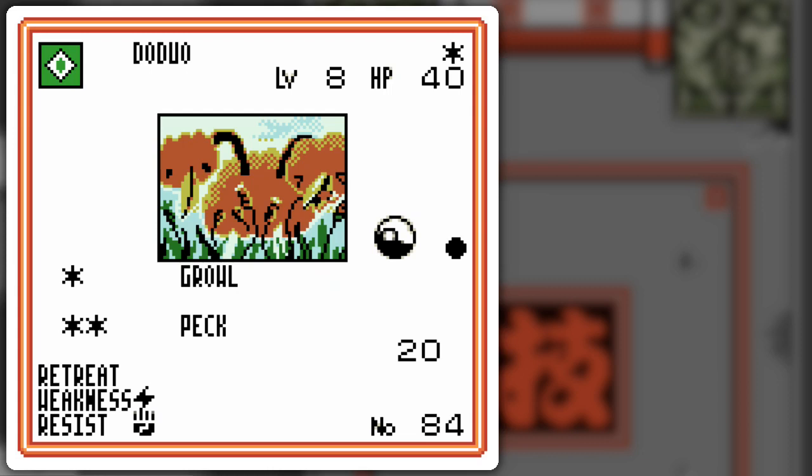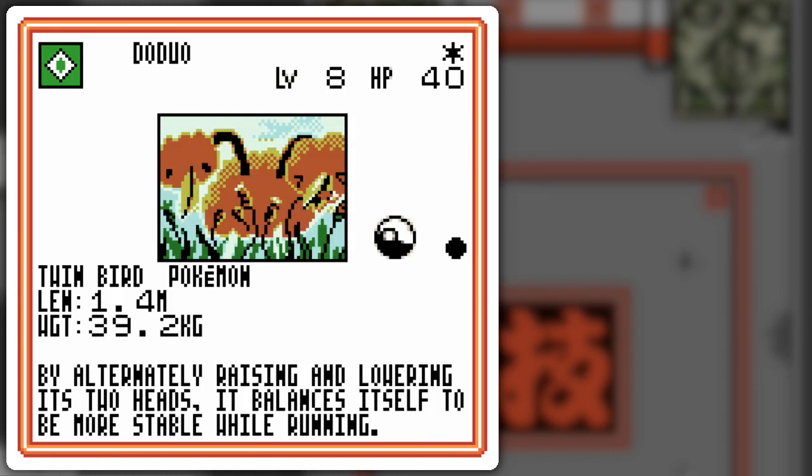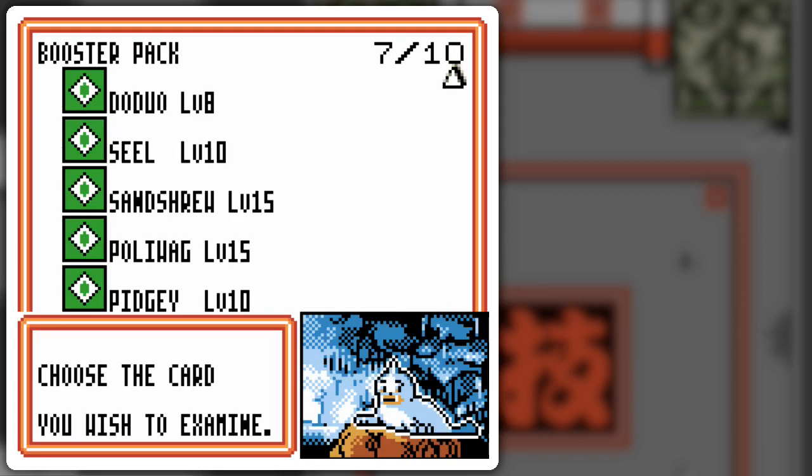This is another extended series artwork I really like. It's Doduo with these really, really tiny dot eyes. If any Pokemon attacks during your opponent's next turn, it reduces the damage by 10. And the Peck for 20. So it's pretty basic in that regard.